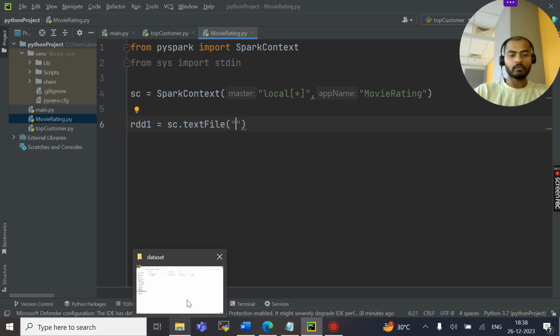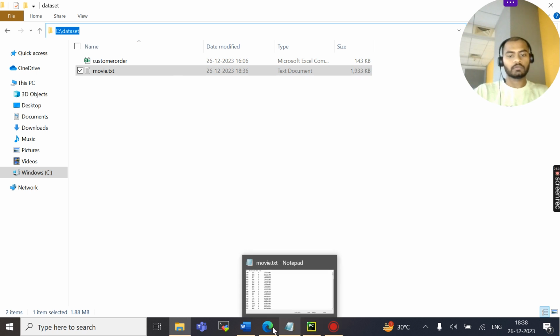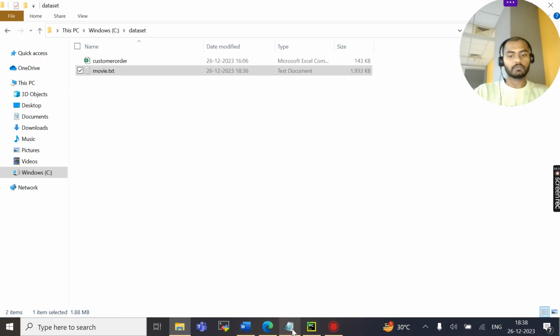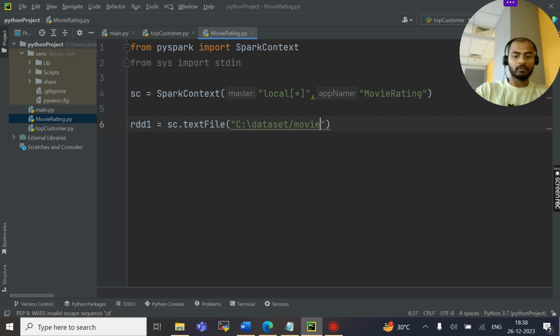Our dataset path name will be movie.txt. Copy this path, go here and paste it, then slash movie.txt.